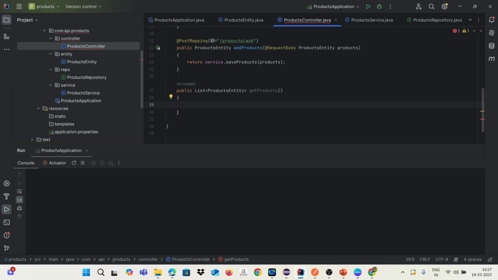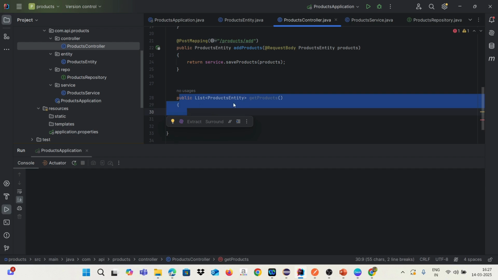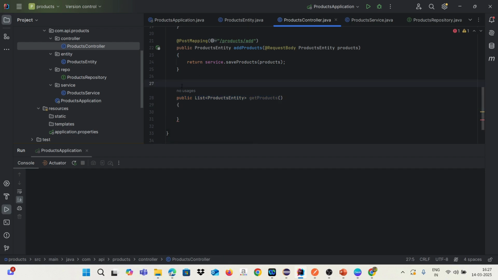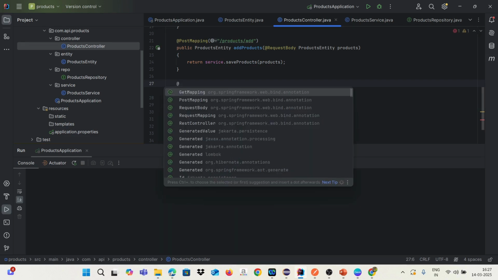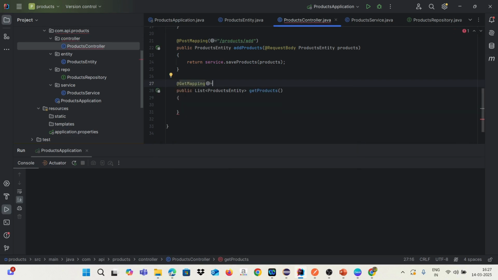service layer. Before doing that, I need to annotate it in some way so that my application will understand that this particular method will be acting as a GET method. To do so, just use this @GetMapping annotation and pass whatever endpoint you want to make. I'll be making it /products, so the whole endpoint will be my domain name/api/products.